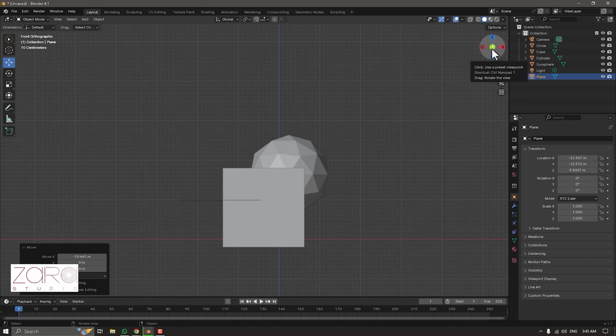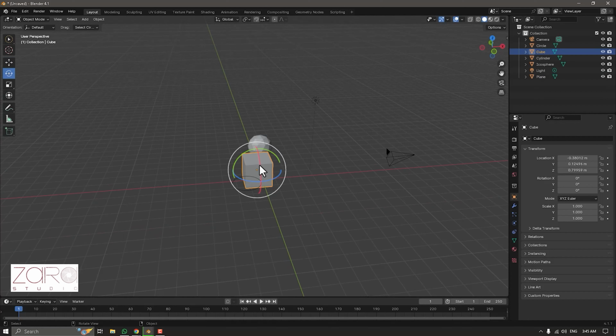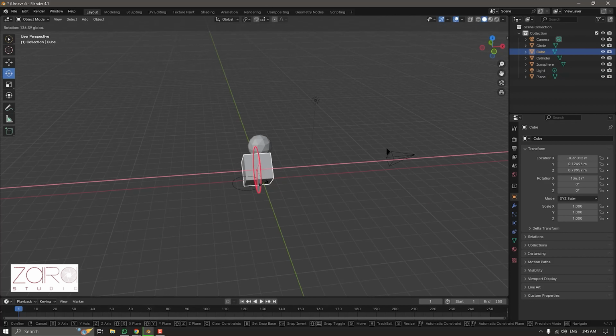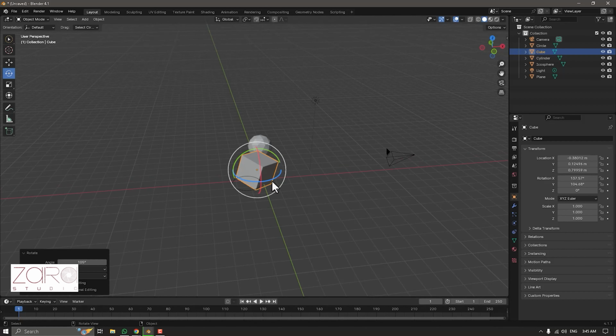Y negative because we are on the front face. And also we have negative Y and positive Y. This is positive X and negative X. So we have these 3 axes and they have one more face, the negative face. So we have this rotate option. For example, we click this one and we rotate it to X axis, or we rotate it to Y axis, or we can also rotate it to Z axis.